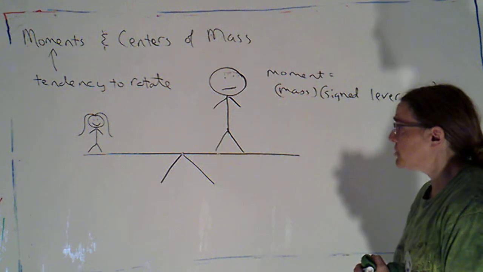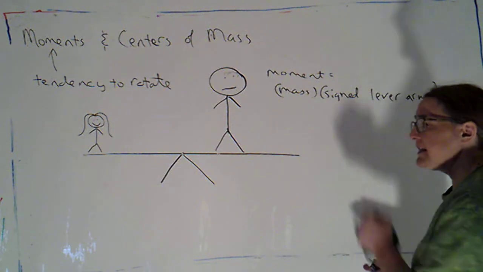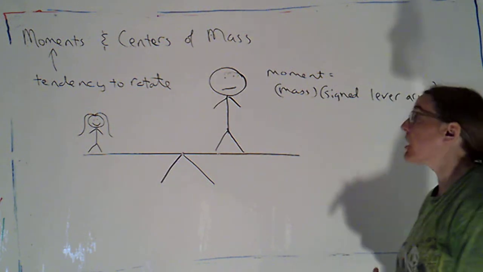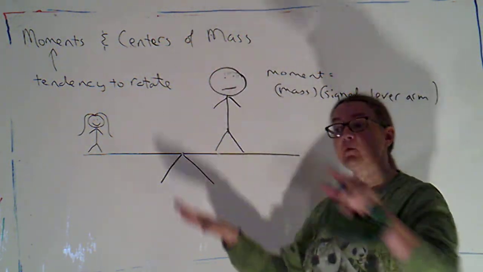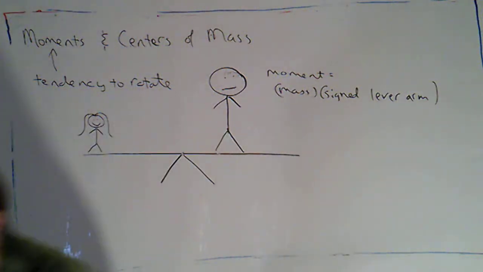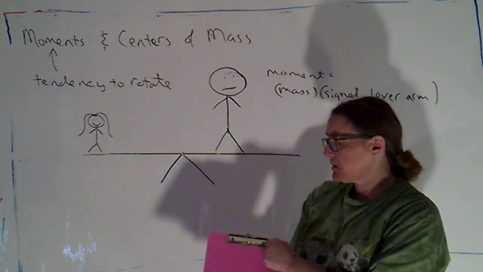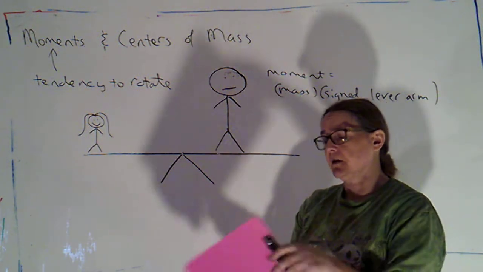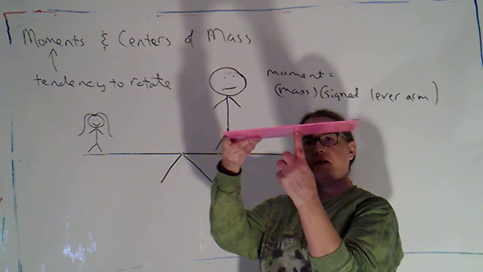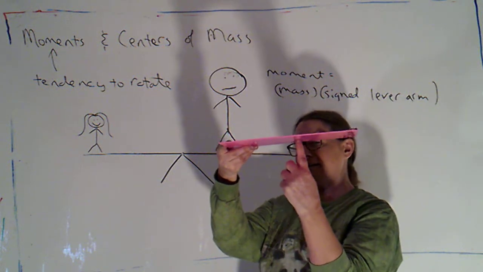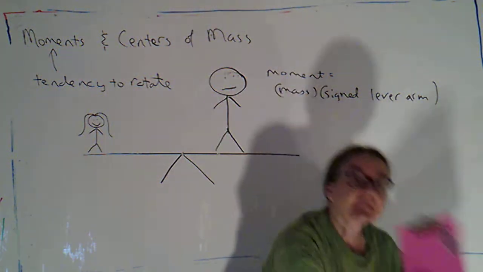So, fortunately, those wasted hours have paid off a little bit because I now understand the notion of the center of mass. So the center of mass is just the point about which all of the mass is evenly distributed. So now we're going to switch to two-dimensional. Got this lovely lamina here. Laminas generally don't come with a clip attached, so just pretend this isn't here, okay? But the center of mass is the point so that if I were to support this at just one point, and I got my finger at exactly the right location so that it was right below the center of mass, then I could let go and it wouldn't rotate.